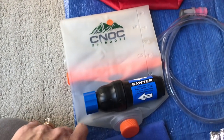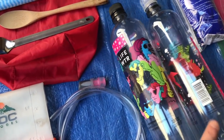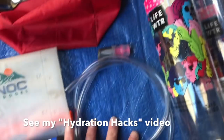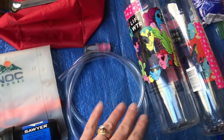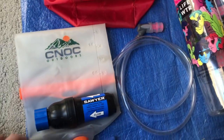My water filtration system and drinking includes 2 LifeWater bottles. These I find are a little bit more sturdy than the Smart Water. Either one will do, but I am using my Smart Water flip top that I've hacked to be able to put the hose in it so I can drink on the go and not have to worry about getting those out of my pockets on my pack. This works out really well. This is just tubing I got from the hardware store with a replacement of a pipe valve there.